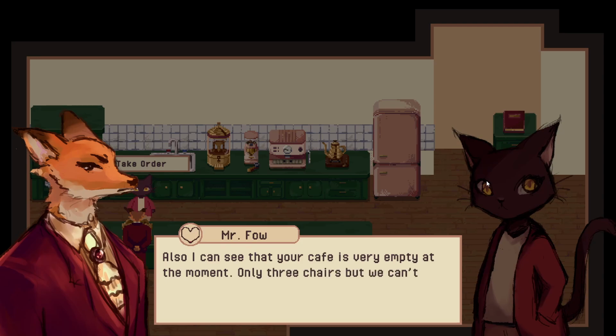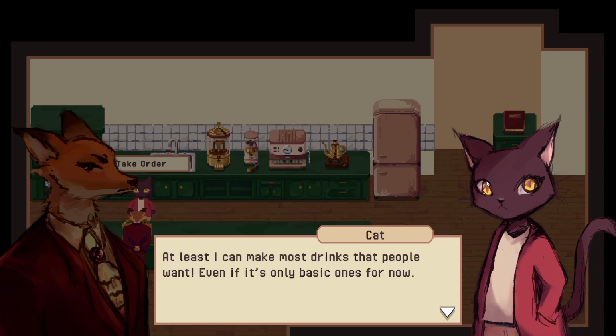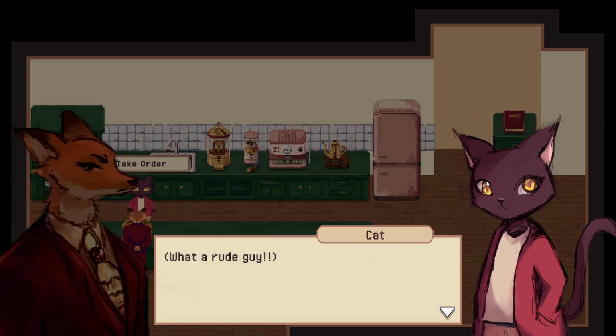Also, I can see that your cafe is very empty at the moment. Only three chairs, but we can't even sit on it. Good, sir. I just arrived in town recently. I didn't have time to get all the furniture. At least I can make most drinks that people want, even if it's only basic ones for now. I guess we'll need to wait for the next update then. Thank you for the drink still. I expect better next time. What a rude guy.